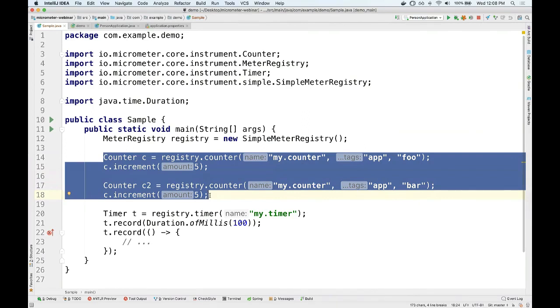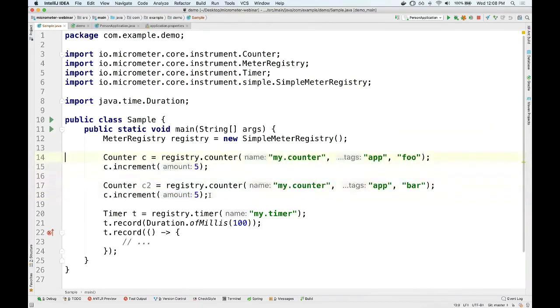That's pretty neat. The other thing to note is that in Micrometer, you're always interacting with a single meter type, and so the type of this is a counter and the type of this is a timer. But depending on the meter type, it could actually present multiple things to the monitoring system. In the case of a timer, it's always going to present a count. So you would get a notion of the throughput, the number of times recording was happening. It's also going to present a total or a sum, which is the sum of all the latency that's exhibited over an interval.